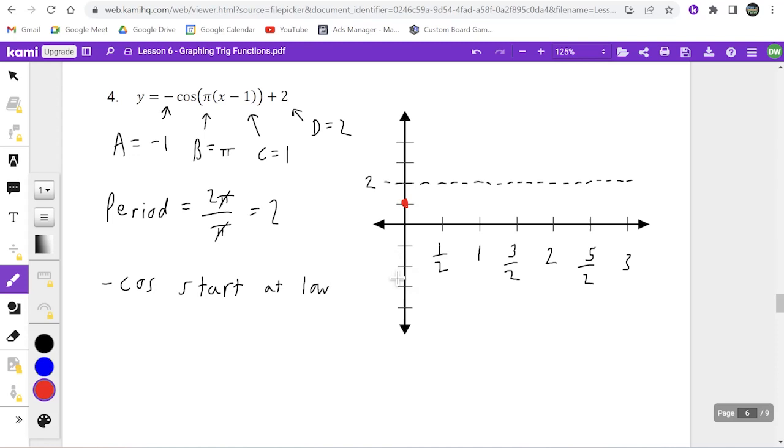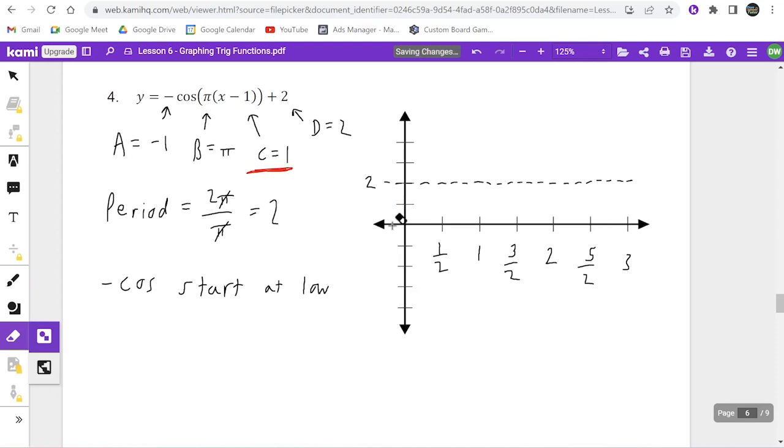But of course we're not plotting that. Why not? Because C is 1. You need to shift it 1 to the right. You're going to notice shifting 1 to the right is actually 2 tick marks. That's okay. It just means I put my starting point right there. And again, why did I do 2 tick marks to the right? It's because I needed to shift it 1 to the right, not 1 tick mark, but the number 1, and that's where 1 is. Okay, so that is my starting point.